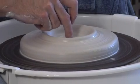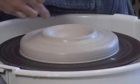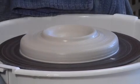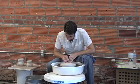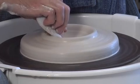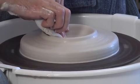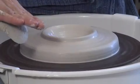and measure my thickness. And I can see I've already pushed a little bit of clay back into the middle, and that's helpful to know. So before I open too far, I can go back and open a little deeper again. My goal here is to open the plate with a very low continuous curve. I don't want it to be flat with a rim.